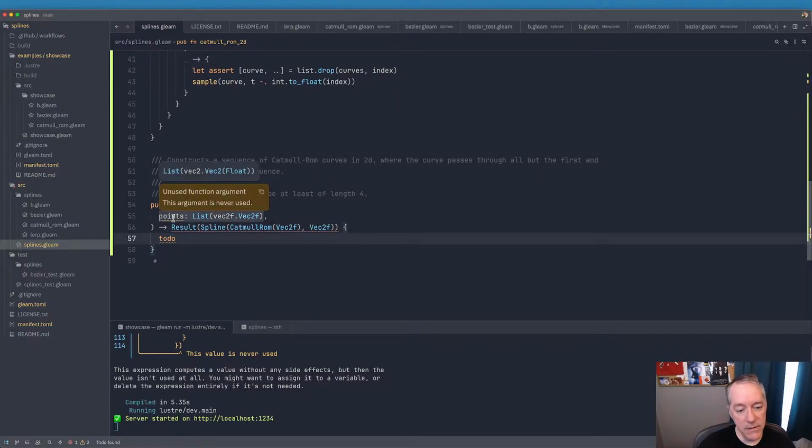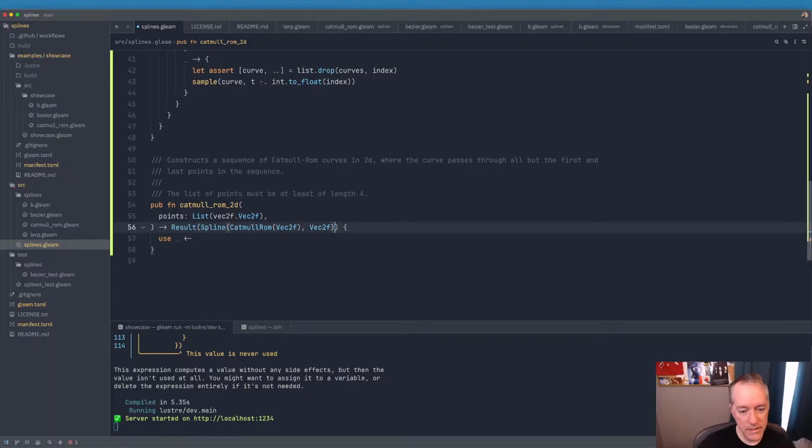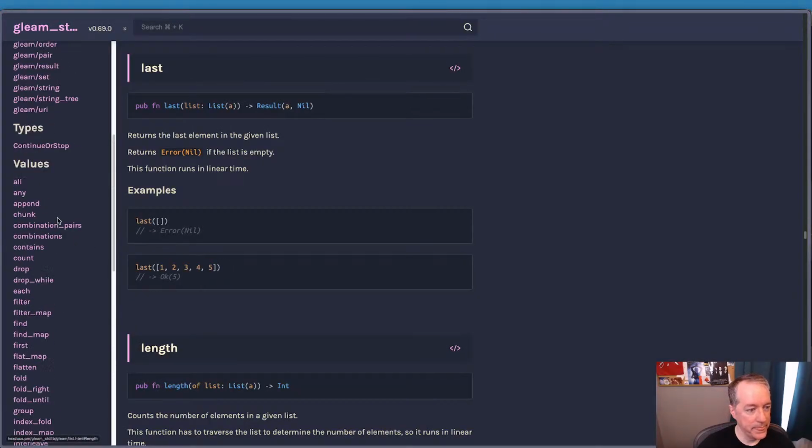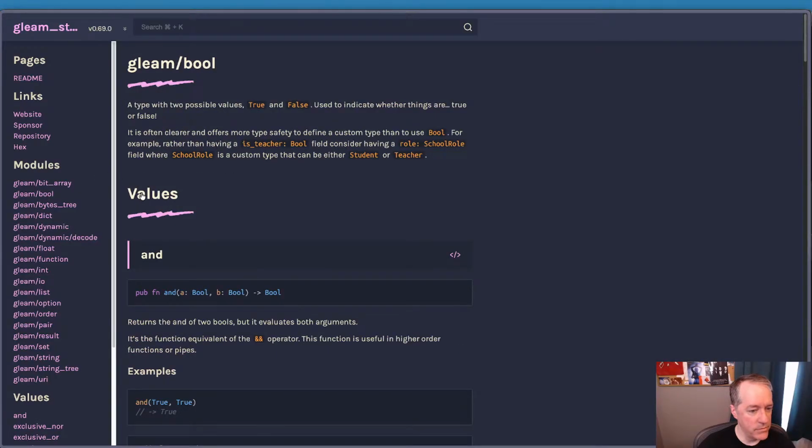Okay, so what we're going to do is use, and this needs a nil type. We want to make sure that the length is at least 4. I think it's bool.guard.